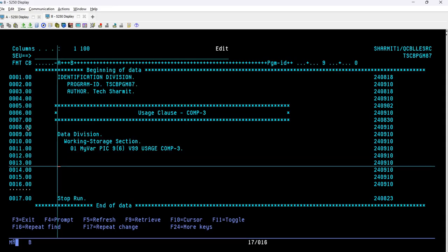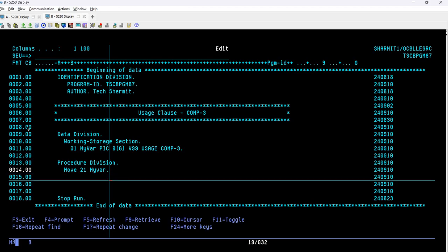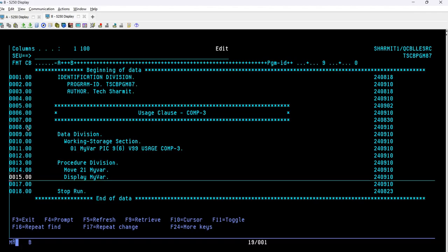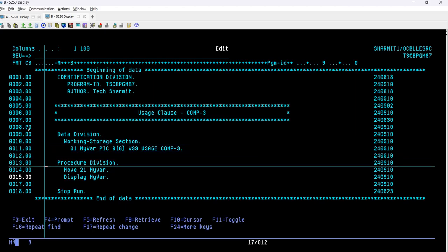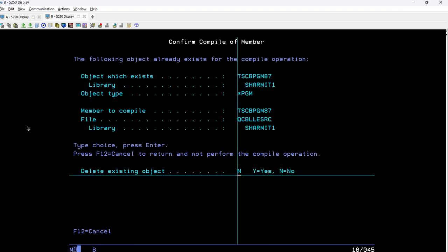After that you just need to print this if you want, but the main thing is how we declare it, because printing doesn't show anything special. So let's assign some value to myvar, and then we will display the value. So display myvar. Clear? It's a straightforward program, and if you want you can remove unnecessary lines. Now after processing all these lines, when it reaches stop run, it will terminate the program, because this is the last line of the program. So let's compile it.